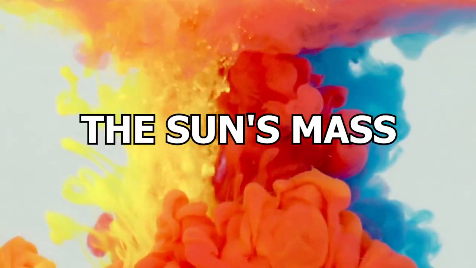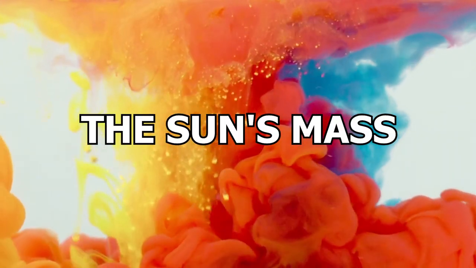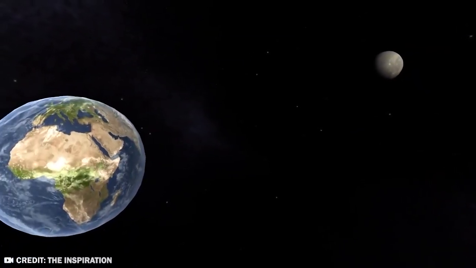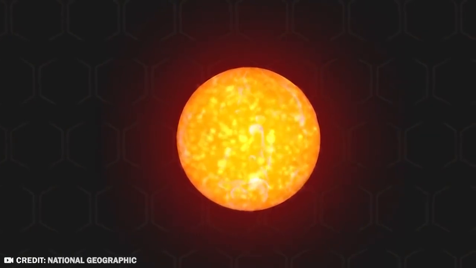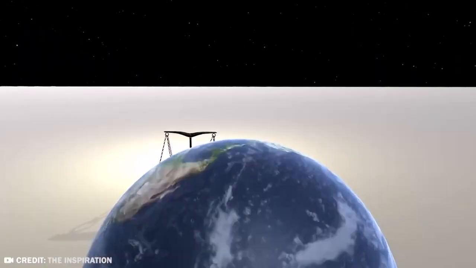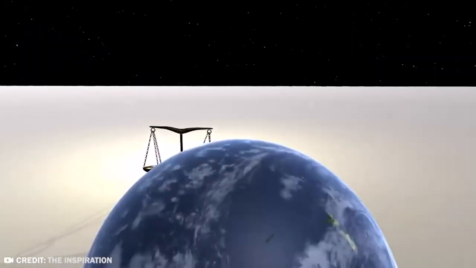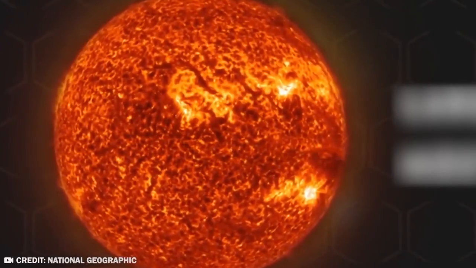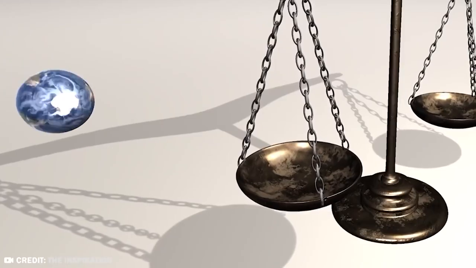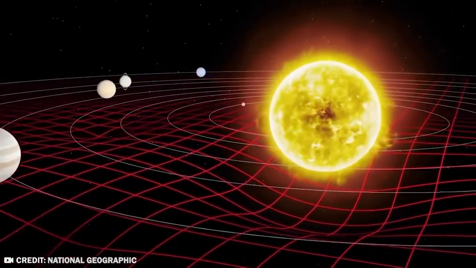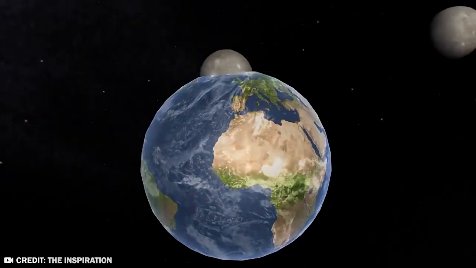Number 4: The Sun's Mass. How heavy is the sun? That's a bit better. And before any wise guys in Europe speak up, not the newspaper, the actual giant burning hot ball of flames that we call our central star. According to scientists, the sun's mass is approximately, I don't even know how to pronounce this number. Well, it has 15 zeros, let's put it that way.